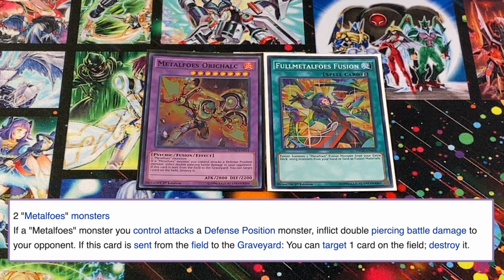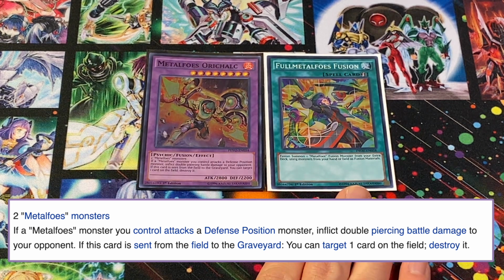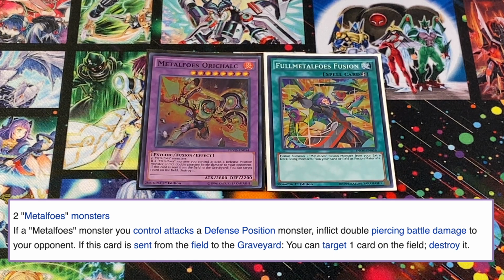you're able to do double piercing damage with any of your Metalfoes, which is kind of like Chaos Max Dragon as a field spell for your Metalfoes, but that's not the main reason we play it, although yes, that could steal games. The whole reason we run the 1 Crimsonite is because if this card is sent to the graveyard, even through you fusioning it away off of the Full Metalfoes Fusion during your opponent's turn, you could target 1 card on the field and destroy it.